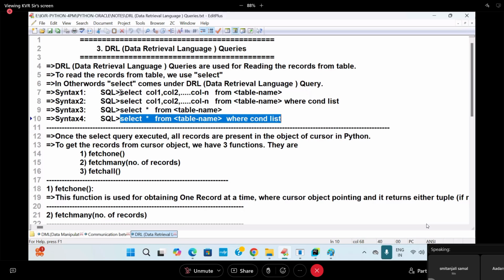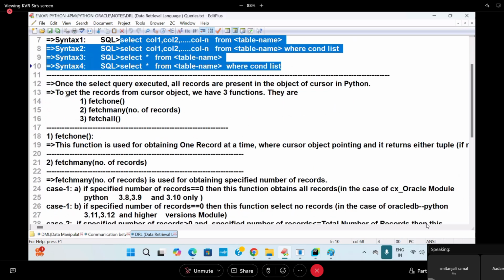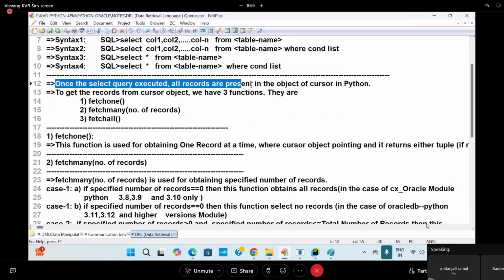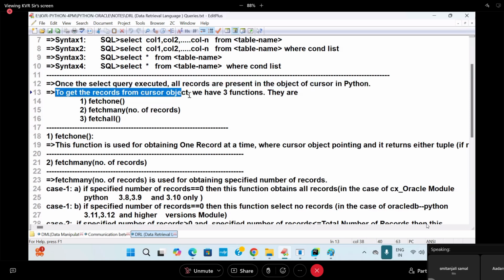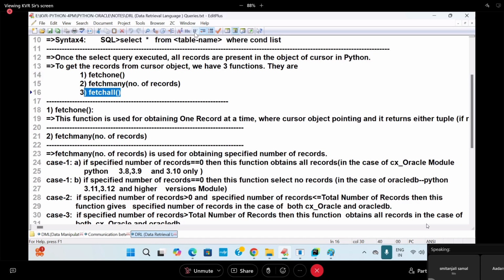I said multiple syntaxes. Once a select query is executed, all the records are present in the cursor object. To get the records from the cursor object in Python we have three functions: fetchone, fetchmany, fetchall.